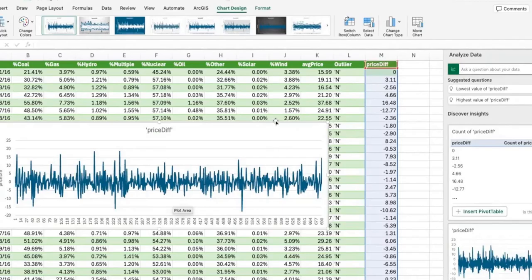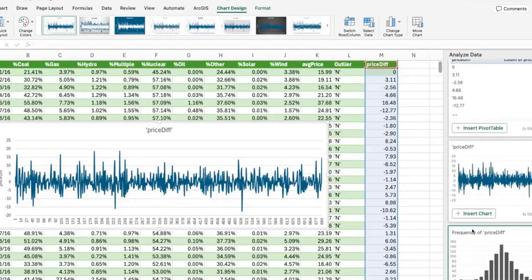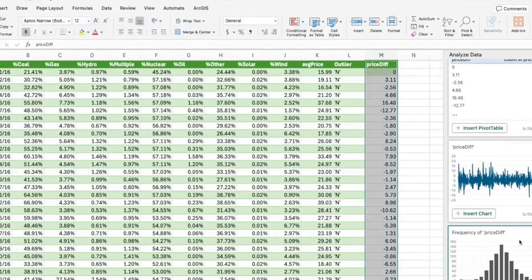So I'm going to use this one price difference to do the regression analysis. And you can also visualize the distribution of this data set. It looks like a really good bell shape. So then we may solve another problem, another assumption.